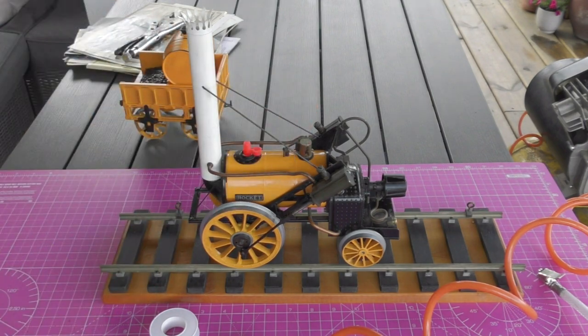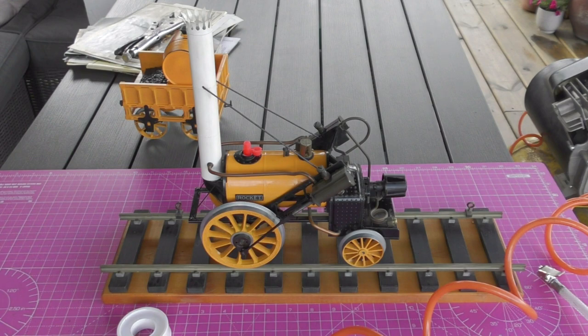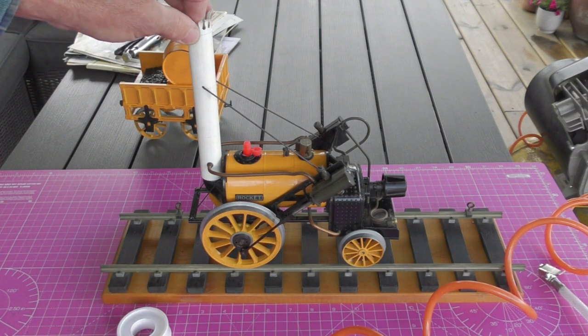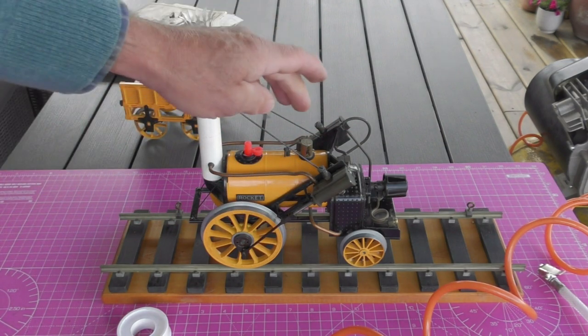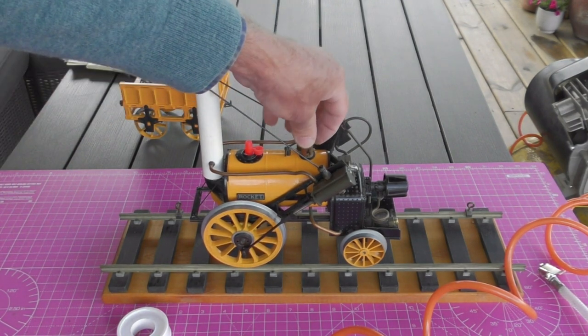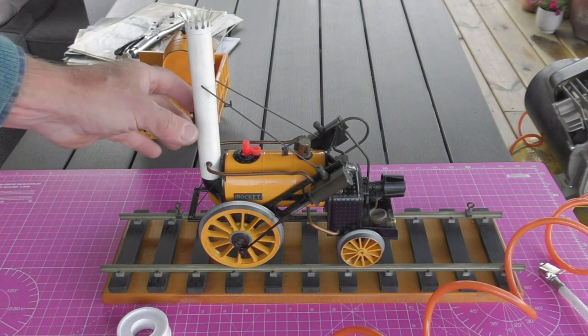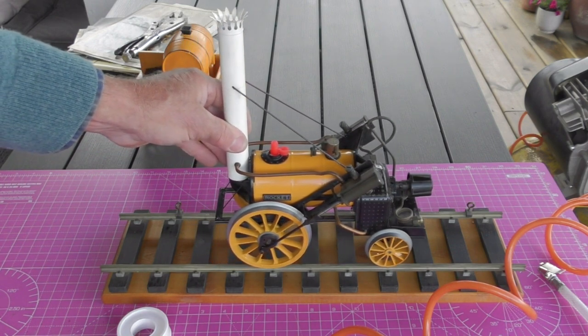I'm going to disconnect the compressed air. I wonder if that's why Hornby brought the combined filler valve and safety valve out in later models. We've obviously got, over the 44 years of its life, a problem with the safety valve. I have had a quick look on the internet and this is going to require a complete strip down of the boiler. I think I'm probably going to bring this video to a close now and we'll come back with part two.